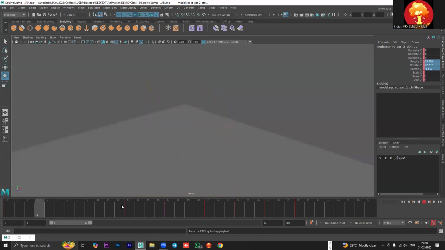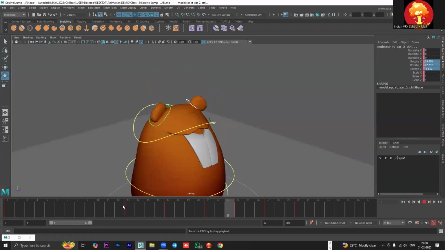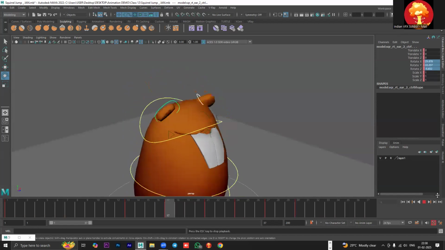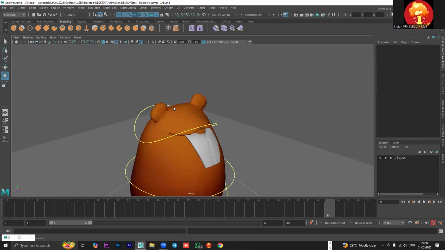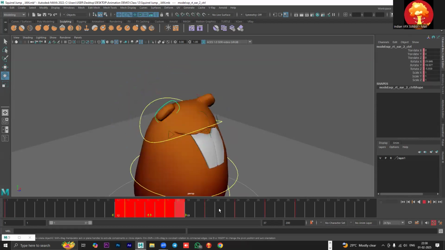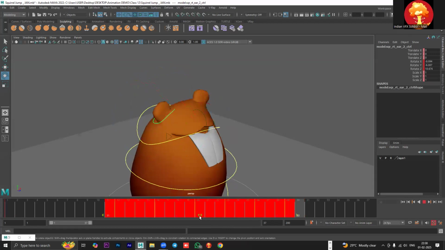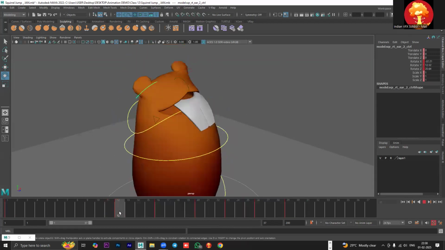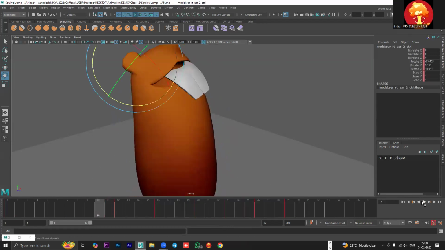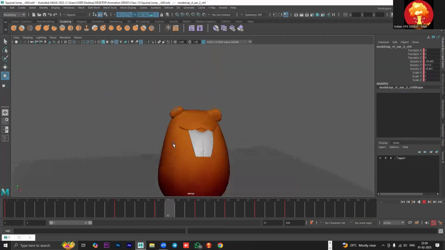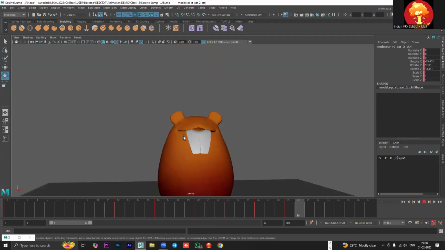So you can see we have this type of movement, and now we can add the delay easily by just taking one controller, and I'll just delay it by 1 frame each. So I'm just shifting it to the 12 frame. So now there is a delay.